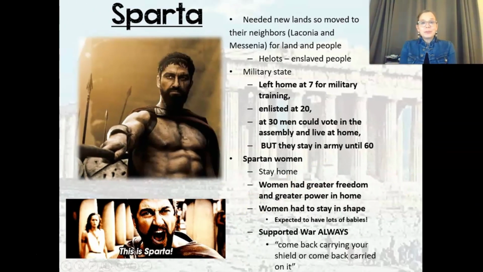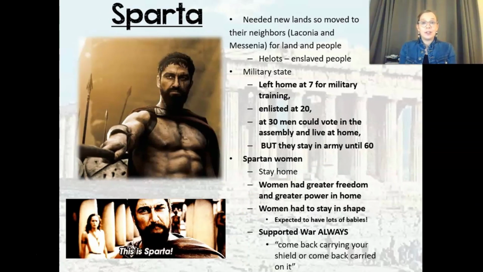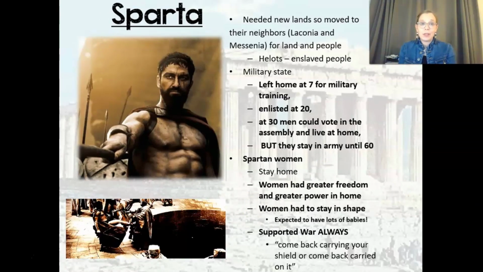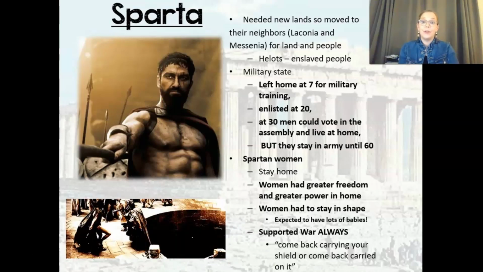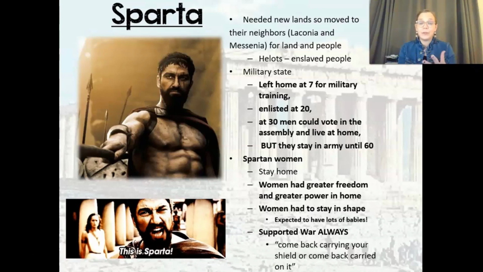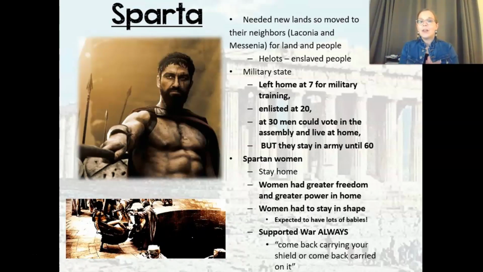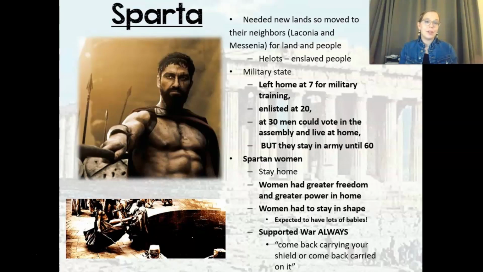Yes, this is Sparta. And Sparta is a very unique city-state in ancient Greece. First of all, they are known for being very isolated from outsiders. They do not trust outsiders, and they're a very warlike state. So if you've ever seen posters or the movie 300, then you see that's their thing.